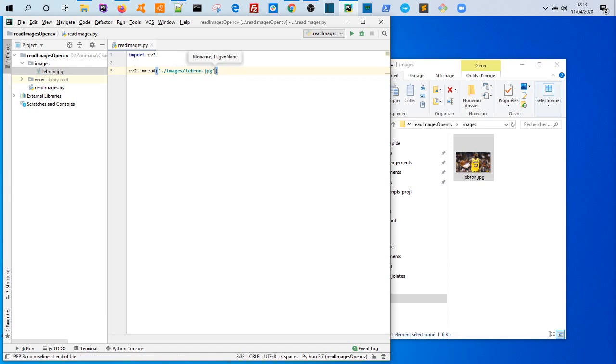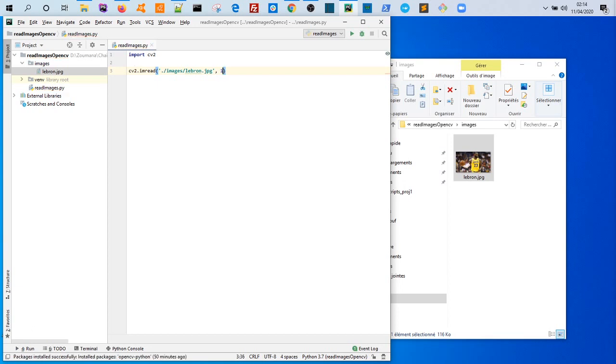And the second argument is the flag we'll be using to read this image. So we have three different flags. The first one can be 1, the second one is 0, and the third one is -1. So what is the difference between those three flags?